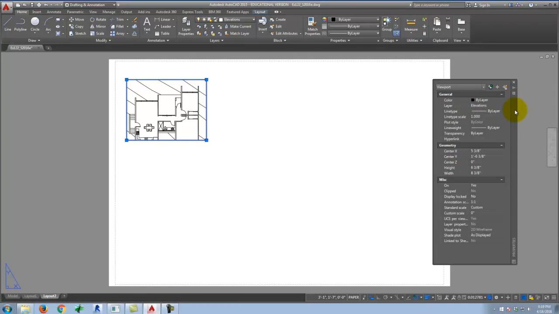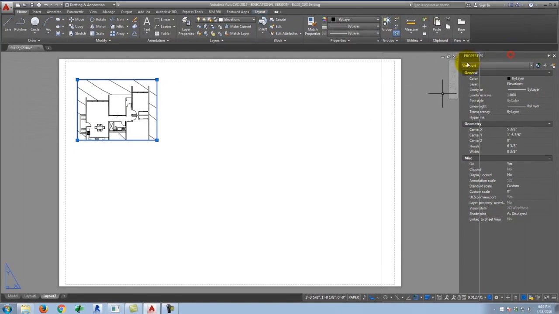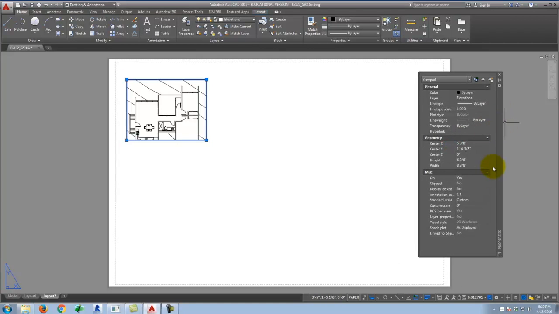The other thing that sometimes happens is the properties window is actually docked to one side, and it just exists on the right side or on the left side. A lot of people prefer to leave it docked. It's really up to you, and you'll see that if you don't restart the computers, you'll have whatever the preferences are in AutoCAD of the last person who used it. So it may be docked, it may not be docked. It's really up to you. I'm going to leave it for right now undocked and just floating here on the side of the page.